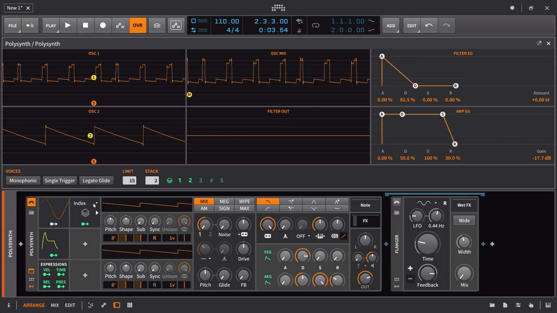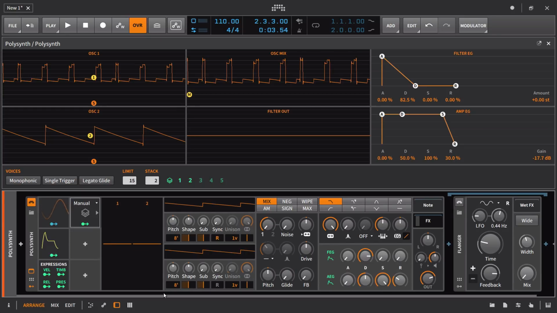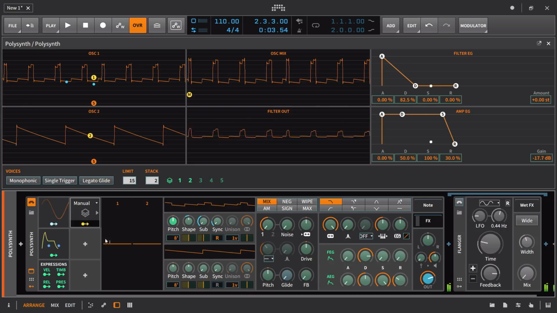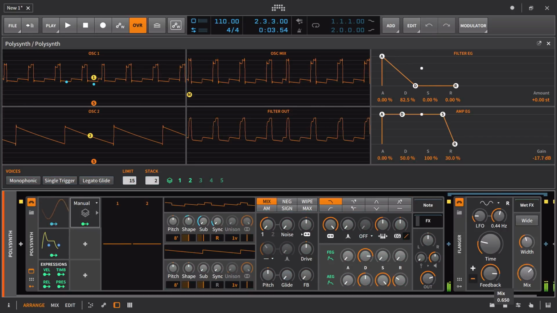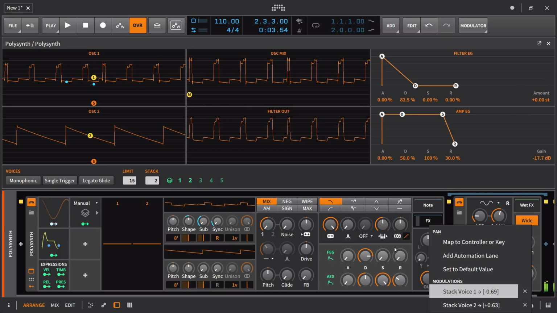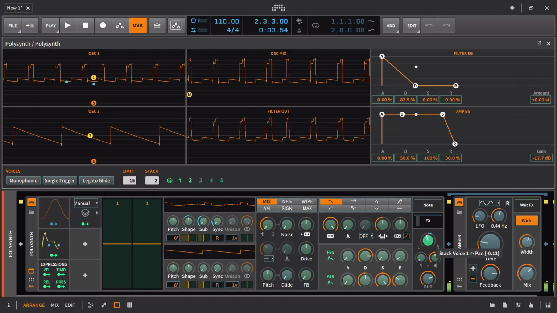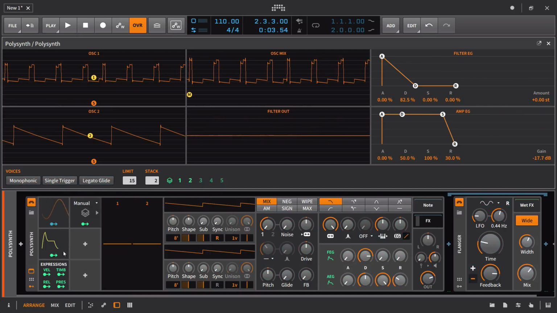Where you're really going to have fun, though, is in manual mode. In manual mode, you can expand it out, and you can then send your voices individually here. So let's send it to something obvious like the degree of flange on these voices. I'm going to go ahead and turn this on. We can hear what it does to everybody. Also I would probably like to decrease the value on these, get a little closer to the center. And now I'm going to take this and put it onto the mix.